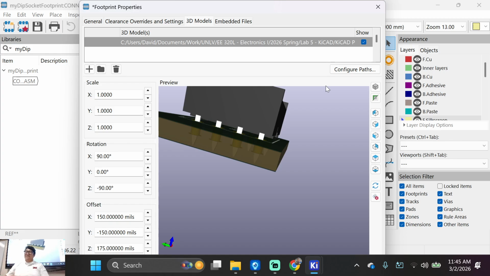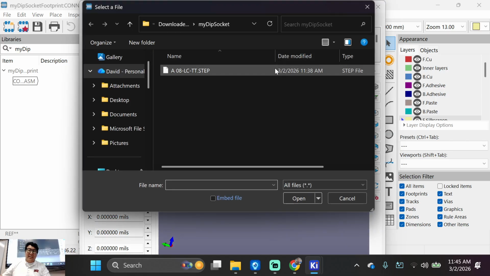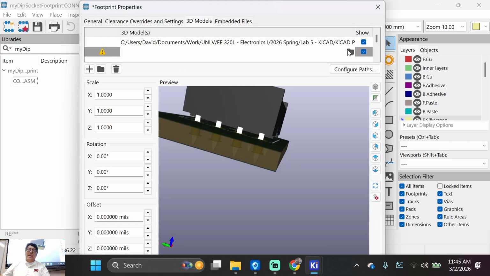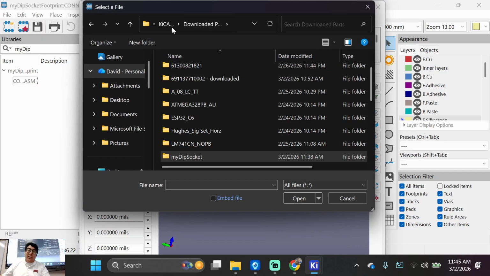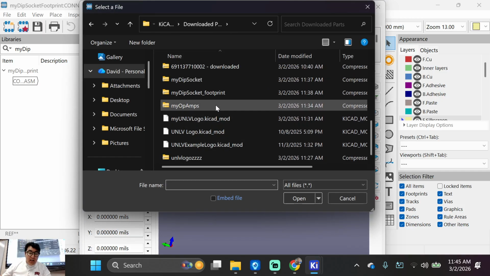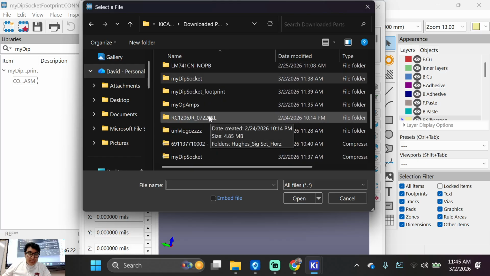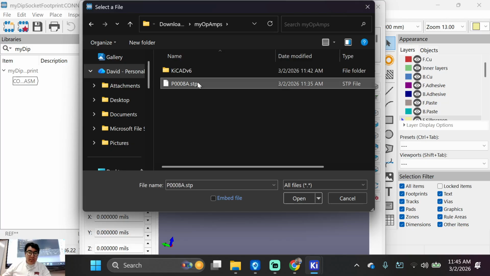What else am I going to do? Let's add the actual op amp. Okay? So press on this plus button right here. We're going to add the op amp itself. We're going to make it really, really cool. Where's my op amp? My op amp right here. P0008A.